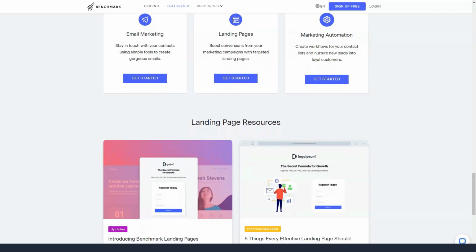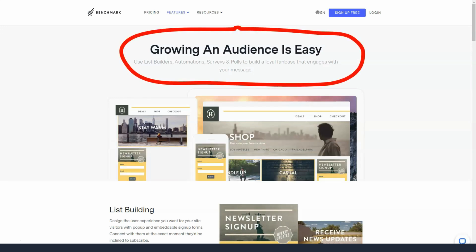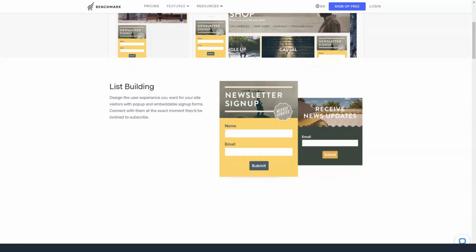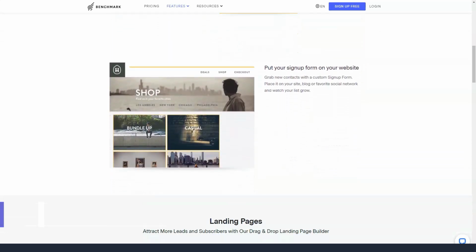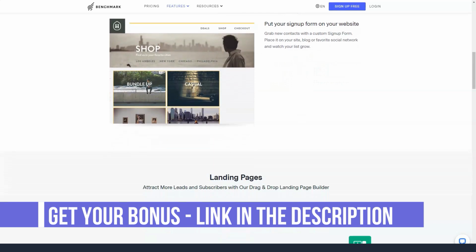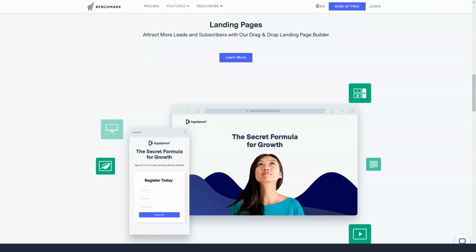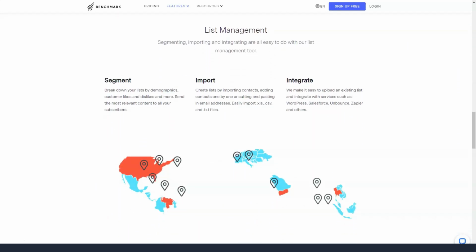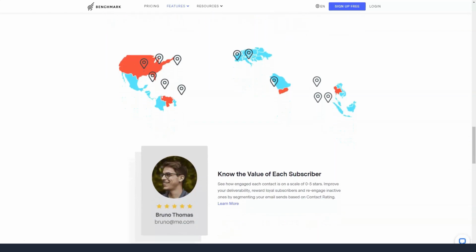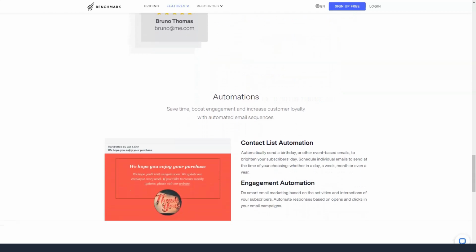The Welcome Dashboard guides you through all the steps you must complete before sending your first email campaign, from adding your contacts to creating your first draft email. If you want to maximize your email marketing bang for your buck, you'll need more automation than a simple autoresponder. I'm very impressed with what Benchmark has to offer for advanced automation and how easy it is to build workflows. To save time, you can choose from 10 ready-made templates. Alternatively, you can start from scratch. You can create nodes that are either conditions or actions.